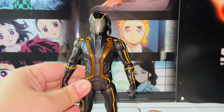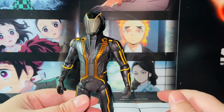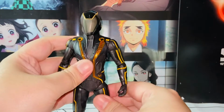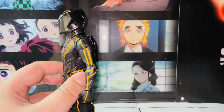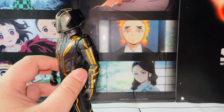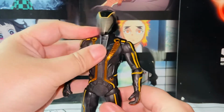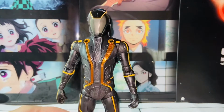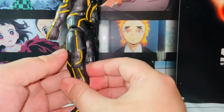It's its light feature and the illuminated face. I think it's called the moving face technology, and it also talks. You do need to have batteries. The batteries are not included with the figure. You do need 3 LR44 batteries. They're pretty cheap, by the way. You can get them for like $5 for 20 on Amazon or something like that, or you can get them for $4 for 6 or something like that from stores. But yeah, let's do the gimmick.